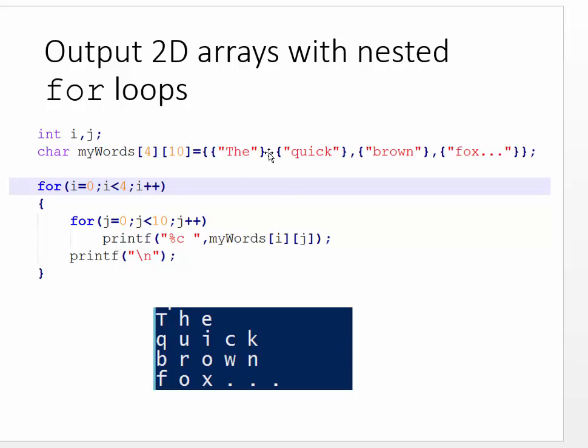coming up next, how you would output the 2D array by using nested for loops. So I have my words array, which is the quick brown fox, and I have a nested for loop, which you're going to have to play with a little bit to see which way. Are you printing rows first or are you printing columns first? So it turns out that this outer for loop is the number of rows information, and this inner loop is the information of each row.